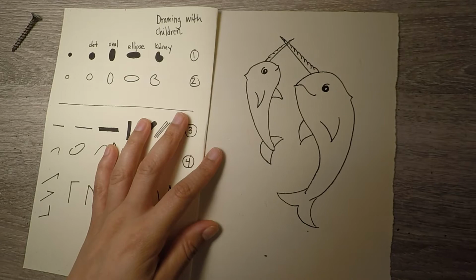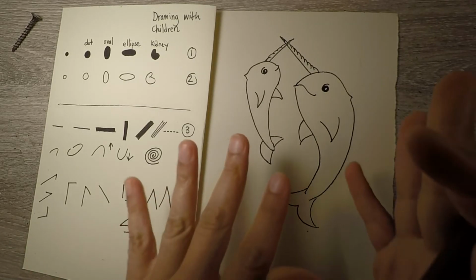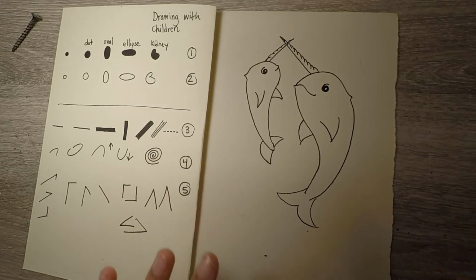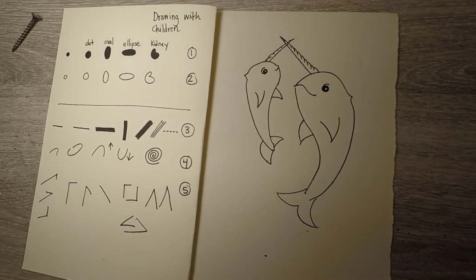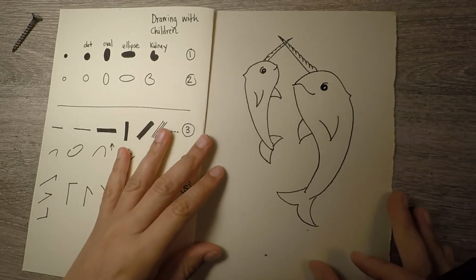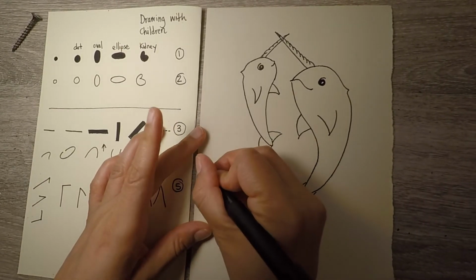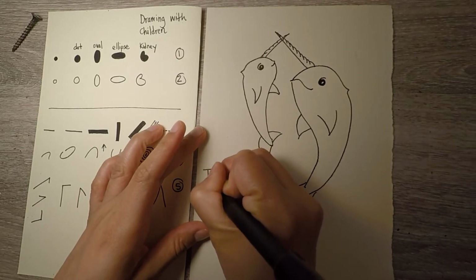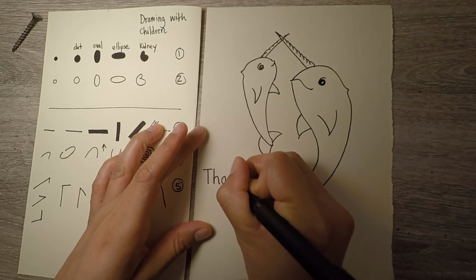Ready? Now you don't have to do my same message, you can do whatever message you want, but I think it's something that can be applied to whatever animal you choose to do for your Mother's Day card that involves your mom's favorite animal. So hopefully it works. It might not, but you know, you can come up with whatever you want to make your moms happy. Ready? So it can be, and I'm going to use regular printing because I can do fancy writing, but then you might not be able to tell what letters I'm doing.